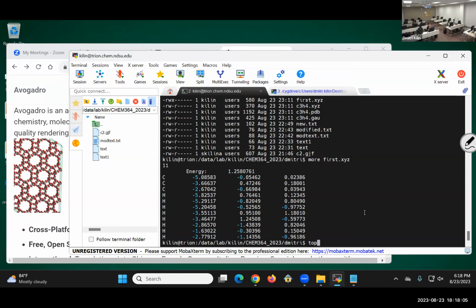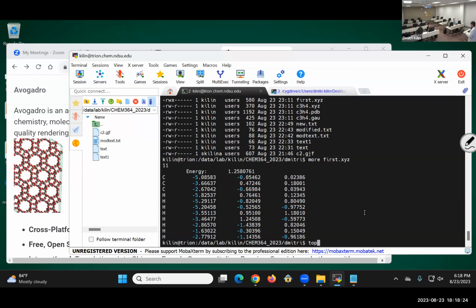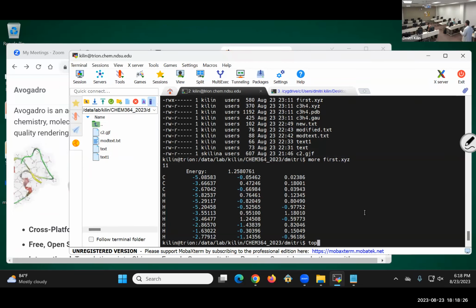Then as a very last thing, before we depart, I will do GaussView through TurboVNC, which also is a way to run remote graphical applications from remote computers, but it needs another thing.